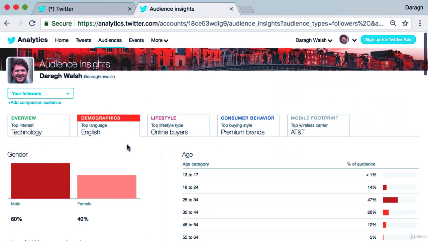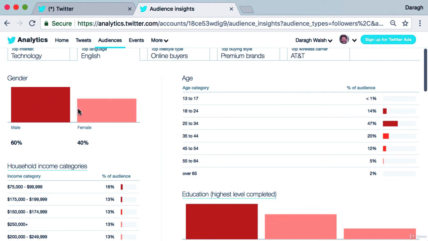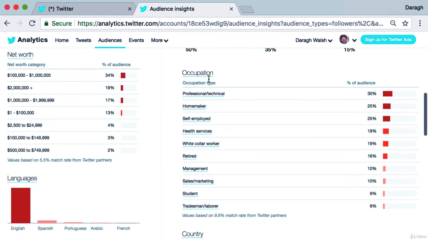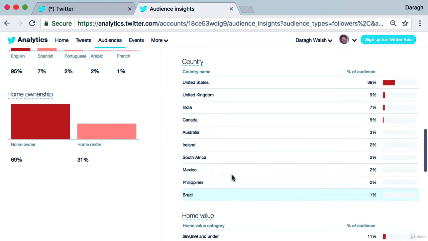And probably the most valuable tab here is the demographics. You can see the male or female split in your audience, 60-40 there, and you can see the age range as well. So you just want to come in and say, is the audience that I'm trying to attract, the audience for my blog or my product or my service, really matching up with my Twitter audience? And if not, maybe I should make it clear in the content that I'm putting out that it really appeals to these type of people of this sex, that the type of problems that they have, that I'm speaking directly to those type of people, and even in those type of jobs maybe, and these particular countries as well.